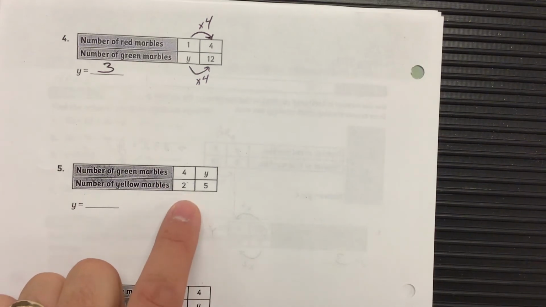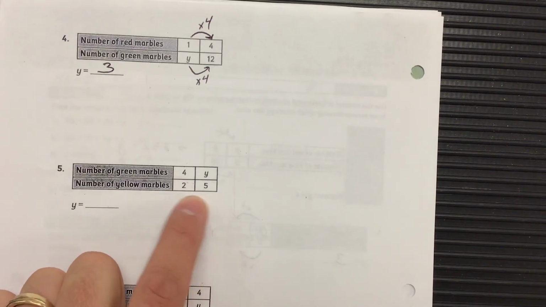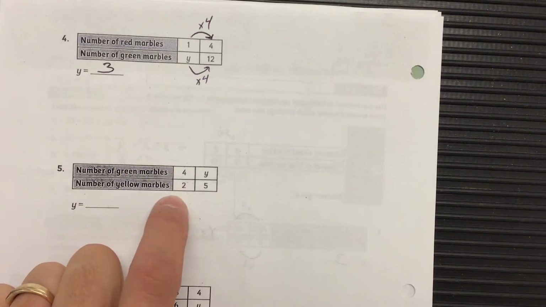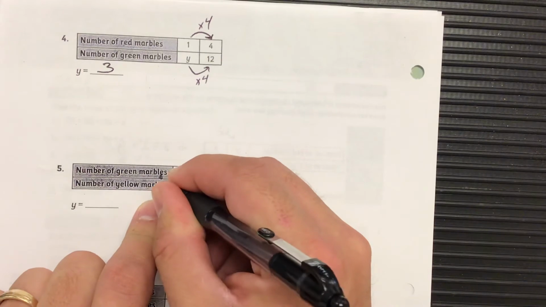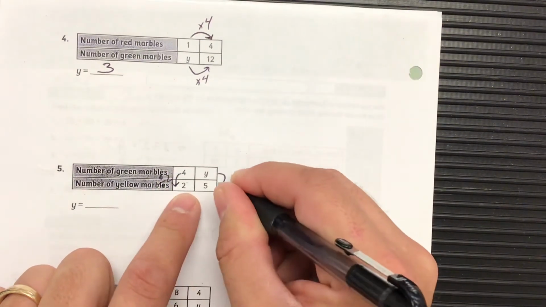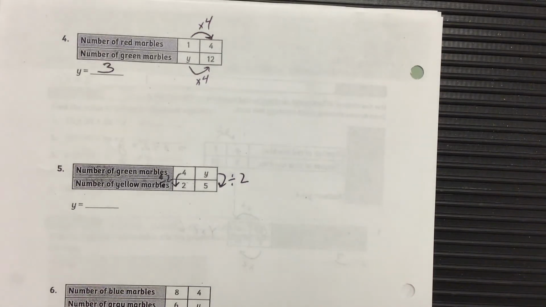Madison, what do you think on the next one? 2 times 5. Can I find it this way, or do you think 4 is easy? Times 2, divided by 2. So you're saying divide by 2 this way. That's fine. So something divided by 2 is 5. What divided by 2 is 5? 10, yep. Exactly right.